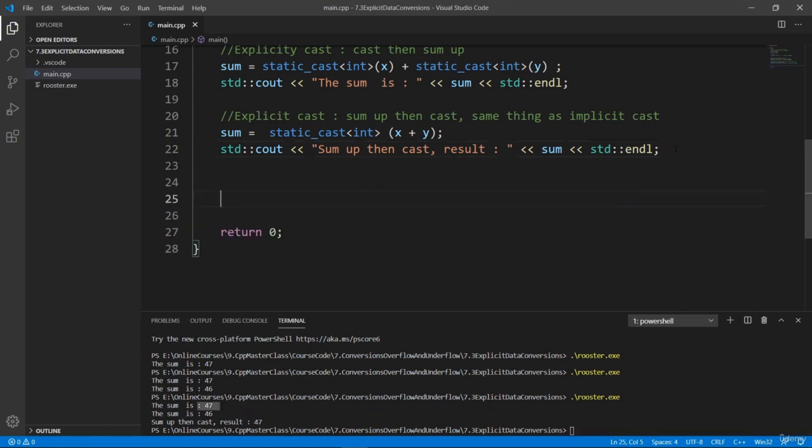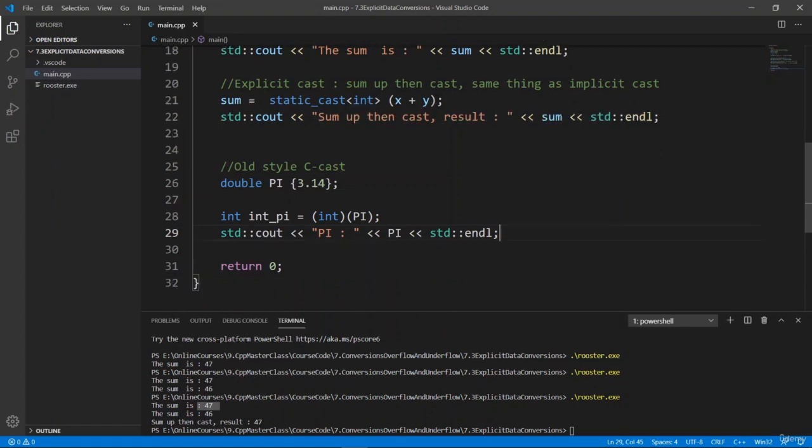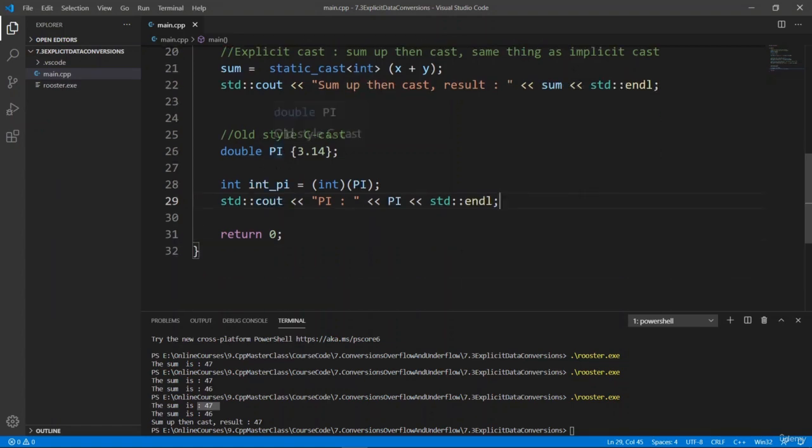The last thing we're going to see is that we can also do explicit conversions using the older C style. Let's just put in some test code here pretty fast. And we have a pi variable whose type is double, and we want to turn this into an integer. One way we can do this is to do a cast like this. And on the right of the assignment, this is where the transformation is going to happen. So in the parentheses to the right here, we have what we want to transform from. And in the left pair of parentheses here, we have the type we want to transform to.